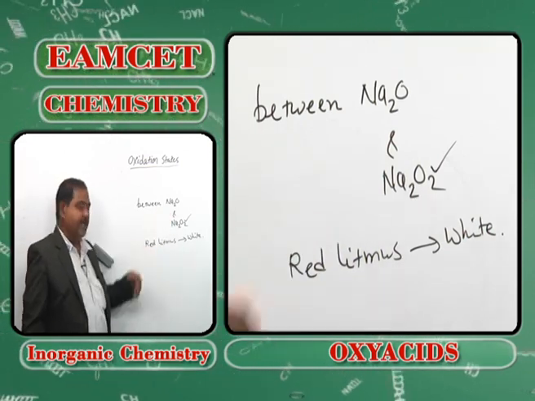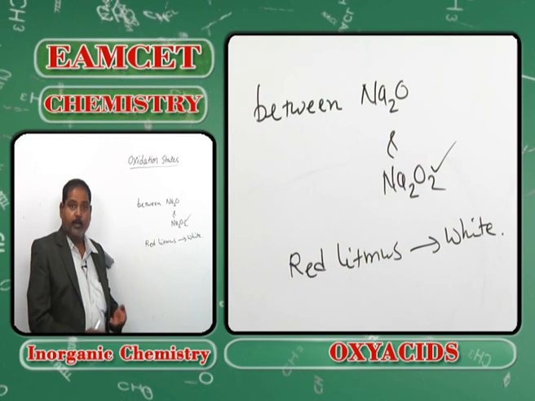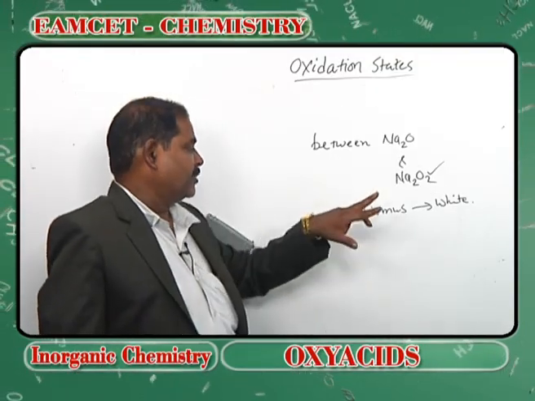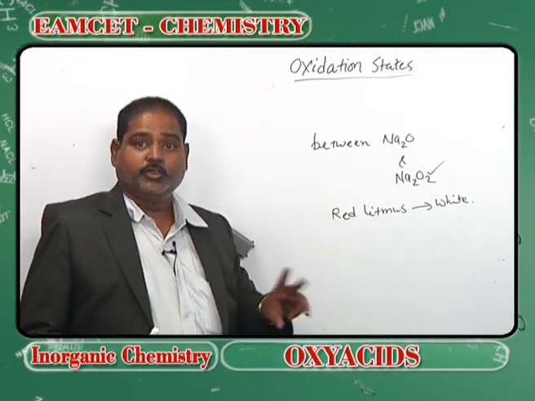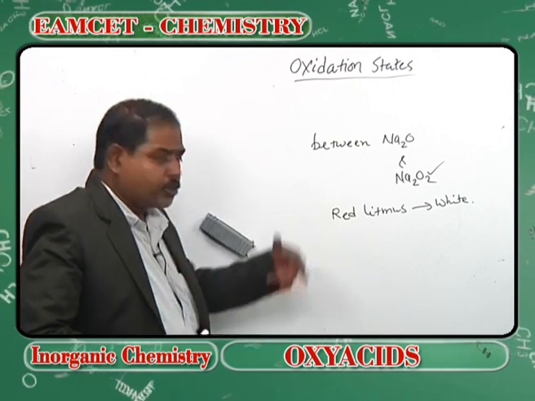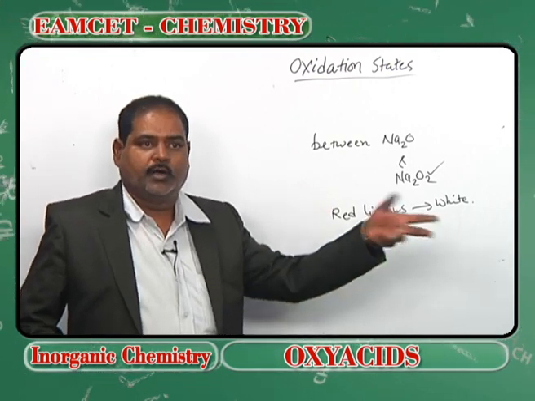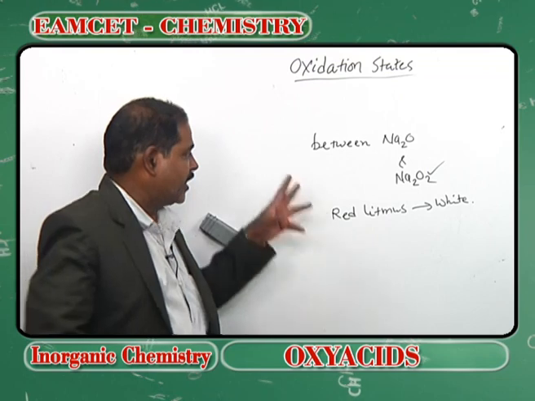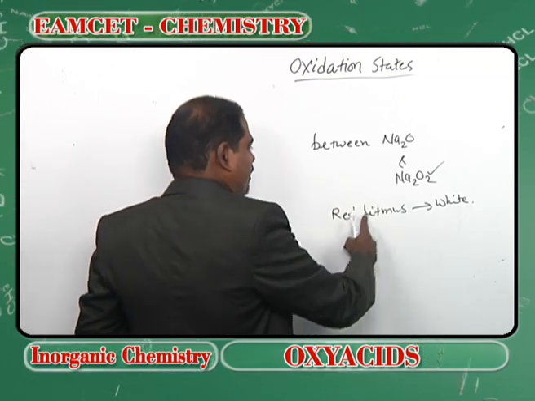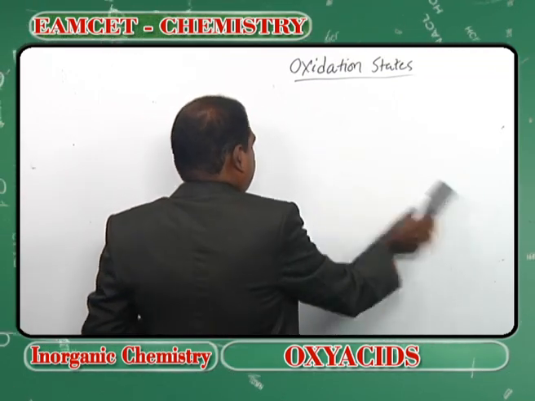How do you know it's a bleaching agent? It has an oxygen single bond. So what? Oxygen single bond is weak. So what? It breaks easily. So what? So, always you should ask yourself, so what, so what, so what? And now you will reach the end of the topic, right? Na2O, red litmus turned white. You will understand the question.